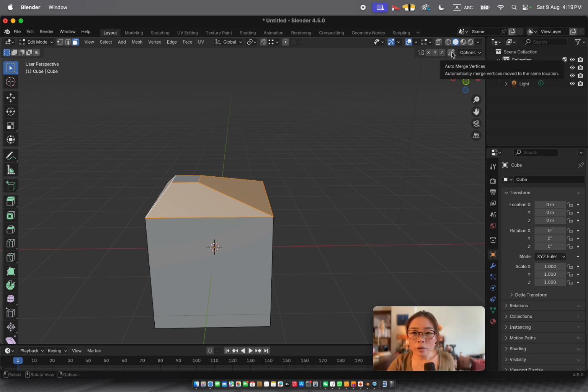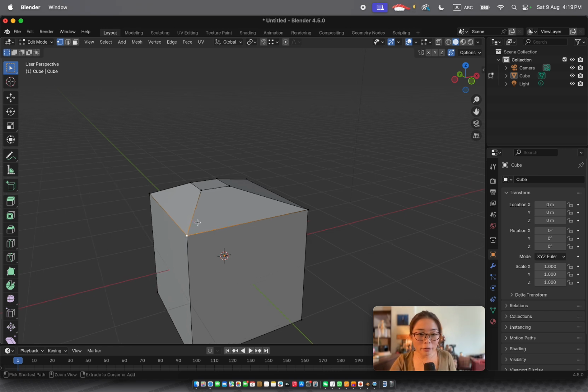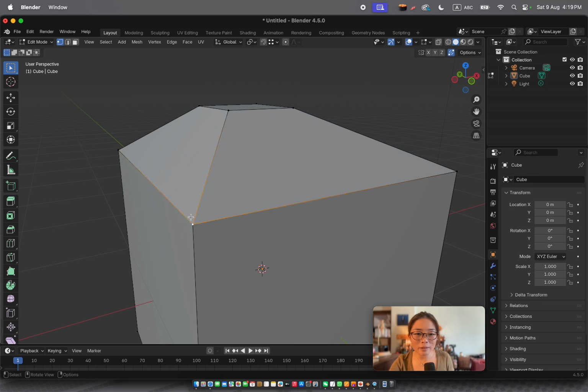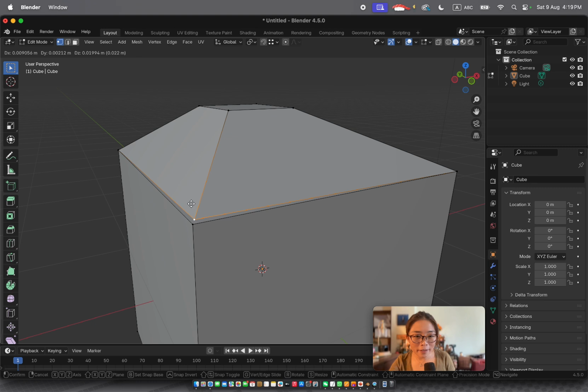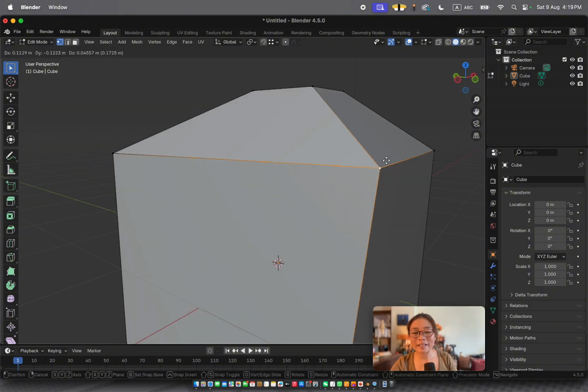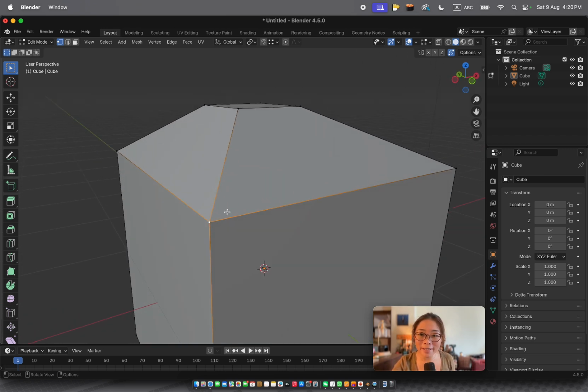With the auto merge vertex function on, basically, if I'm turning it back to vertex select, for example, without doing anything, of course it's not merged. I'm still clicking to select the upper vertex, right? But if I move this away and then move it back close to the other vertex a little bit, like this, it is automatically merged. And sometimes, as you can see, I had to be very, very precise in merging that, right?